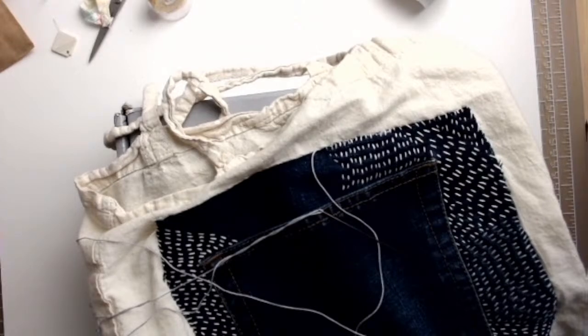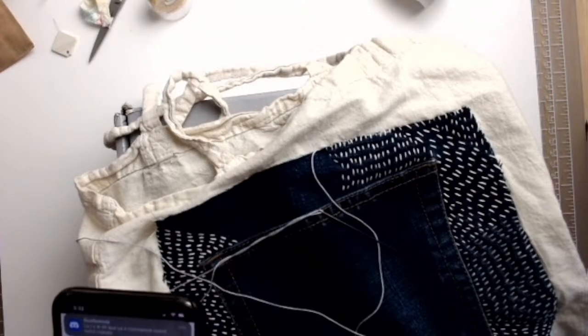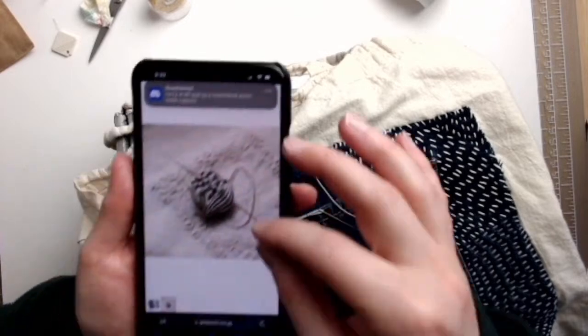Hold on, just give me a sec, I'm trying to get to that beautiful needle minder. Let's go. Oh, that's so pretty. It's so nice. Hold on, can I zoom in? Oh, and it says pot banana on it, which is lovely. Look at that.